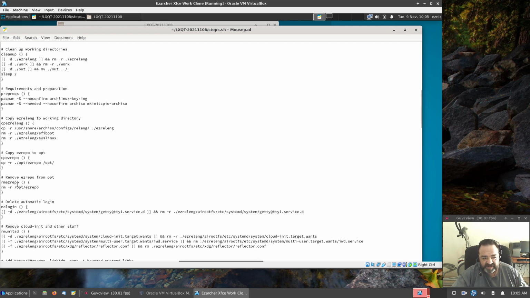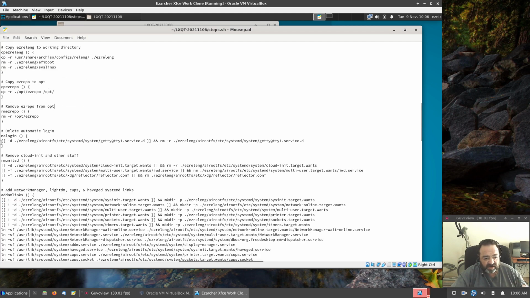At the end of the script, I remove that EasyRepo opt folder. So if the script never completes, you might want to go into opt and remove that folder before you build again. It will be overwritten. It's not really necessary to remove it manually, but if the script for some reason is stopped before it completes, that directory will still be present.